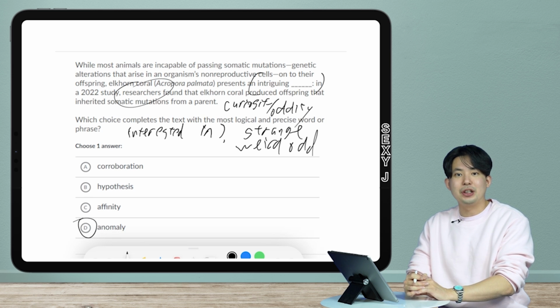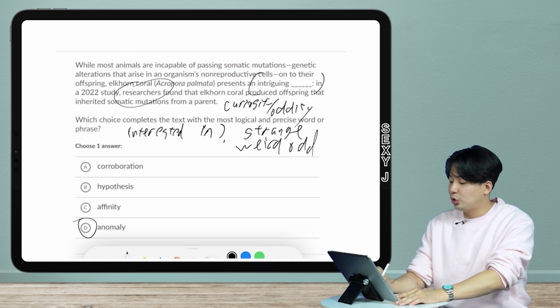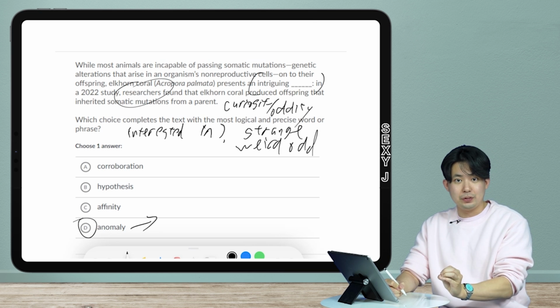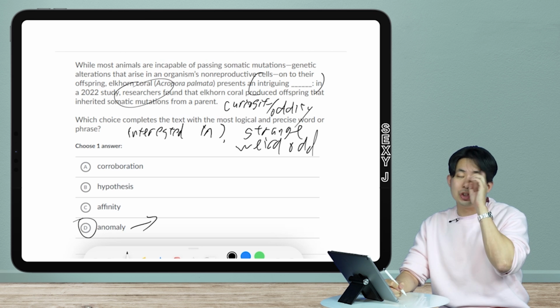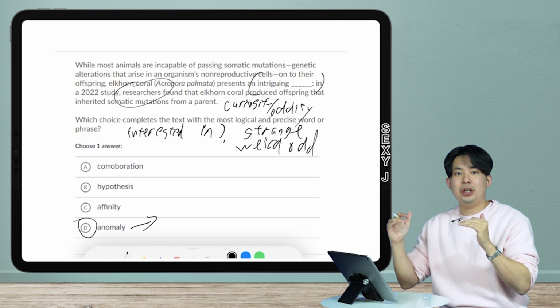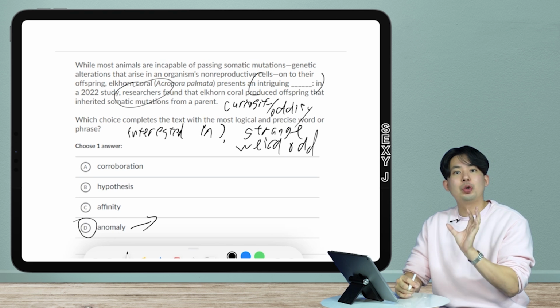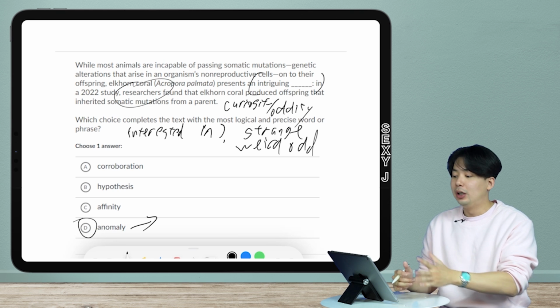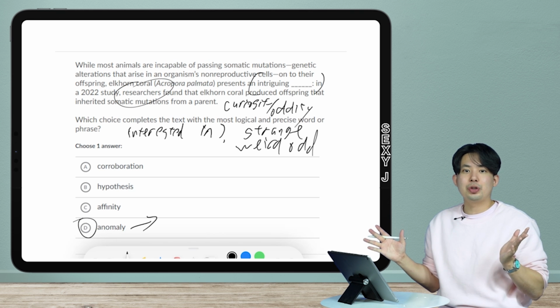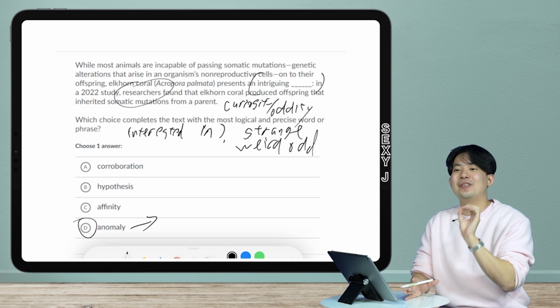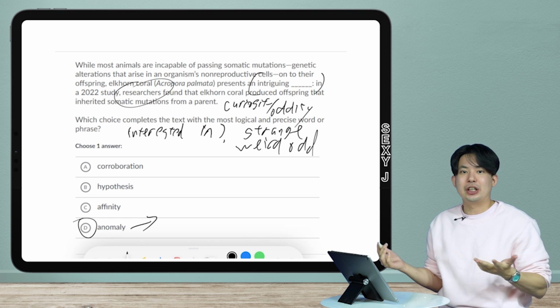Anomaly means that something is out of the ordinary. And that's a very good word to know, because anomaly is one of those words that means it's strange, but it's not necessarily a negative, okay? A trap answer with this could be abnormality, which, if you look at it in a dictionary, they'll give you pretty similar meanings, right? Abnormality also means it's not normal, but that has more of a negative feel to it. Anomaly just means it's out of the ordinary. Not negative, not positive, it is neutral, my bad. Anomaly is just kind of weird, okay?